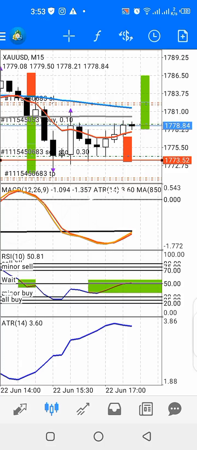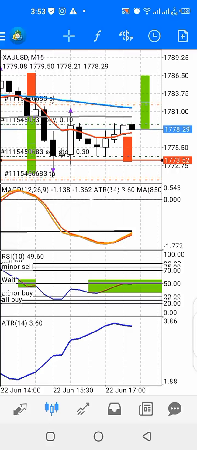Currently on indicator window 3, the ATR value for this current candle is 3.6. Okay, so if this current candle ends up as a bearish candle and you want to place a sell trade, you want to open a sell order, then you add 3.3 from the high point of this current candle. But I'm talking about when the candle closes, not when it's still running. After the current 15 minutes candle has formed, and it closes as a bearish candle, the ATR will be added at the top for you to determine the stop loss for the bearish or the sell trade.